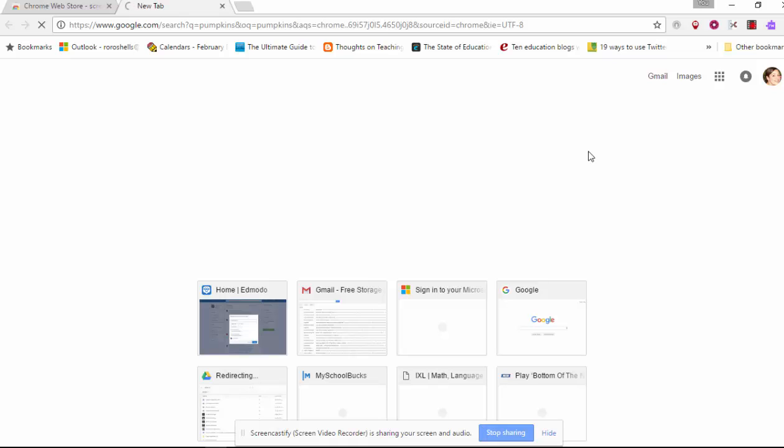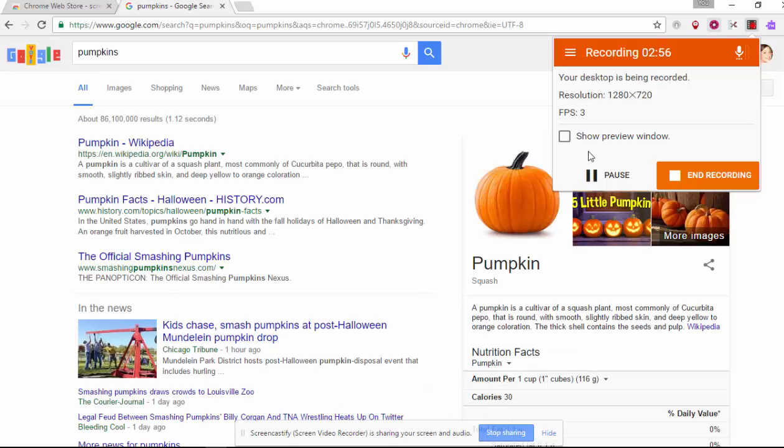And I know it's recording because my icon has this red dot on it. So it's telling me my desktop is being recorded now. I pressed this icon because I wanted to end my recording, so I'm going to do that. And with the option here, I can also pause my recording if I need to take a break and go back to it. So I'm going to end my recording.